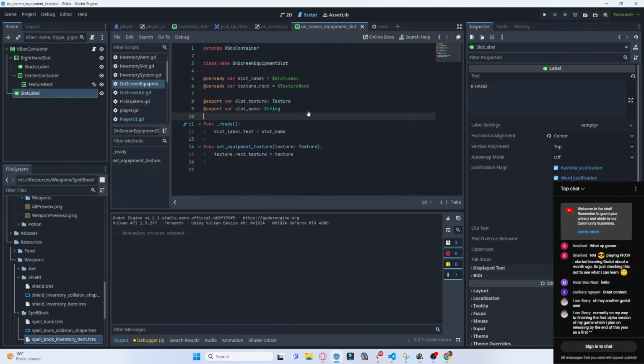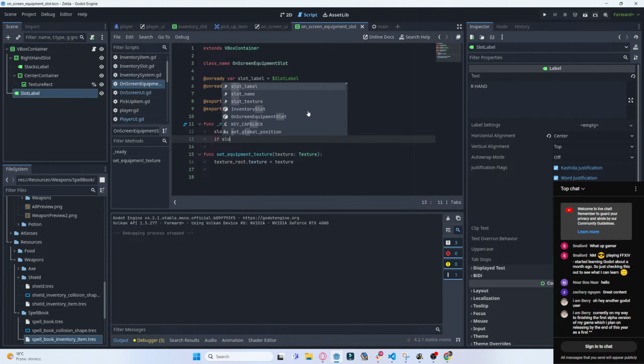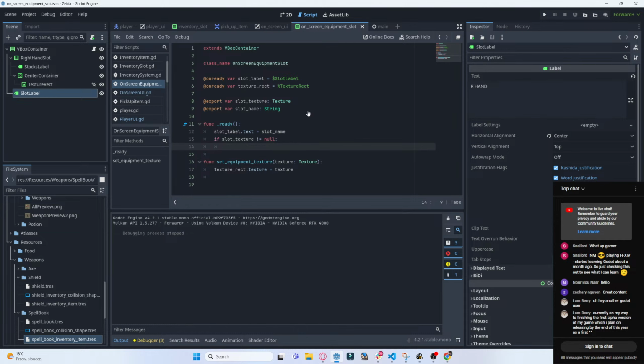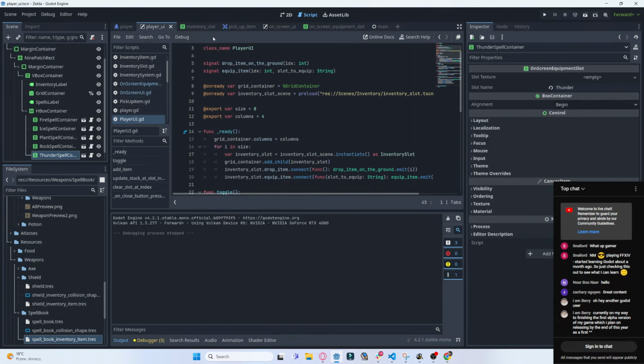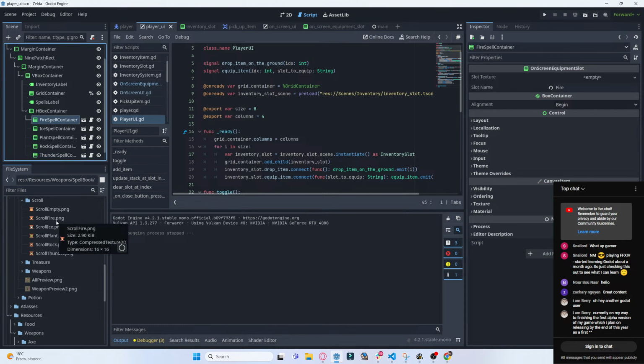And then I can just say, because this is going to be optional, if slot texture is not null, I'll just say texture rect texture is equal to slot texture.